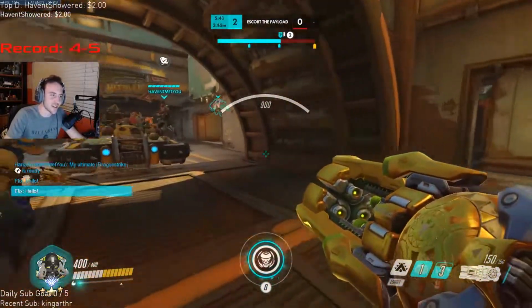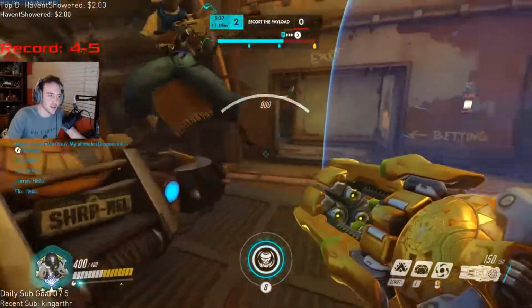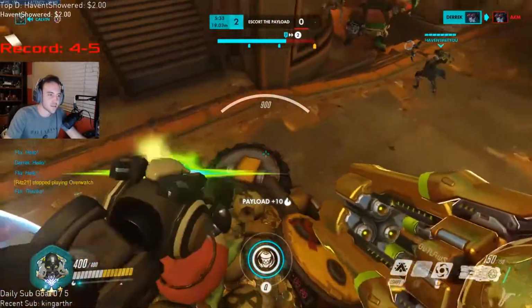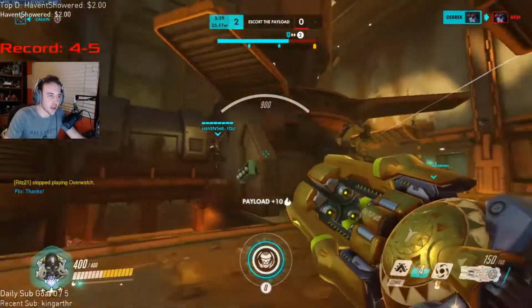Bro, this map is really good for Orisa. Like, Ryan is a throw because it's such long sightlines that Ryan just doesn't get value. Yep, see, there you go. Okay. Yeah. I'm ready to pull.